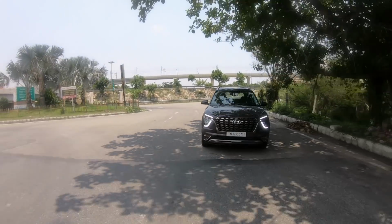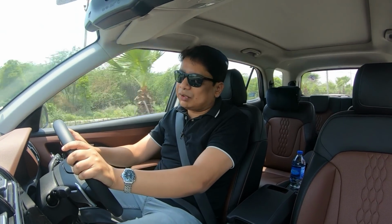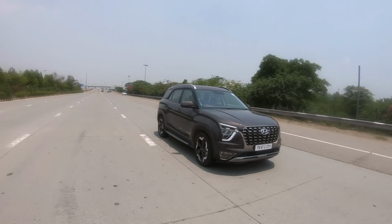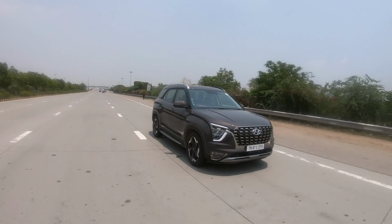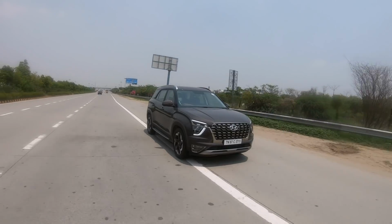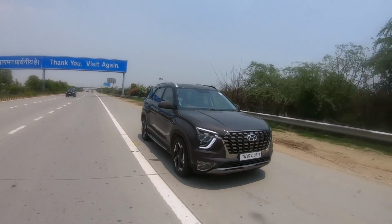Well, so now let's talk about the engine bits as well. The engine is not only good in terms of the overall refinement, but it's also pretty good in terms of responsiveness. And it starts responding from relatively low in the RPM band, which makes it a good car for driving in the city. Now, having six gears means that overall flexibility of the motor is greatly enhanced. We were doing 100 kph on the highway and the engine was spinning about 1800 or 1900 RPM, which makes the cabin feel very relaxed and a relaxing place to be in.